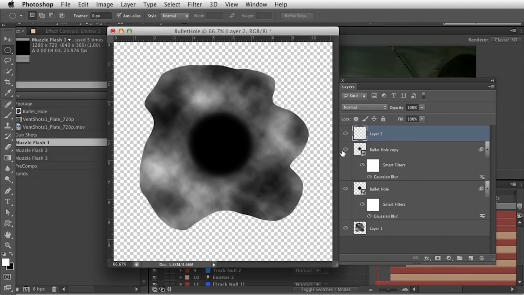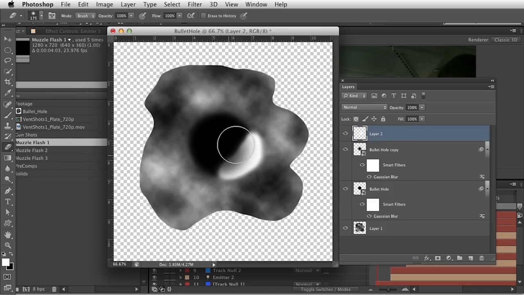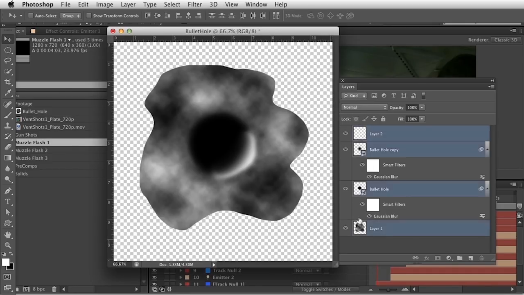I'm going to create one more layer, and let's go to my paintbrush, left bracket to lower the size down a little bit, and I'm going to make a little bit of a hot spot over here, and I'll use my eraser tool to kind of fade this back a little bit. I just want a little bit of an irregular sort of raised bump right here, as if the bullet didn't hit it straight on, but it's going to be raised up a little bit right here. So now I want to take this and turn this into something that has sort of a bumpy lighting kind of effect. Now I need to get all of these things merged together.